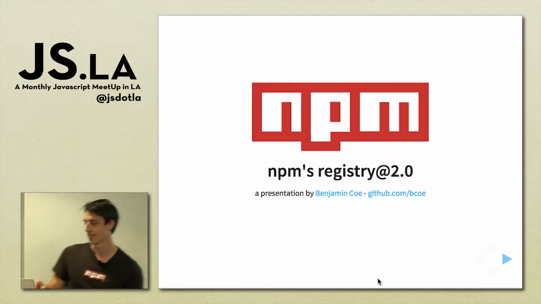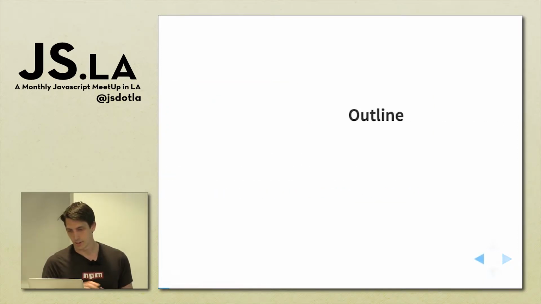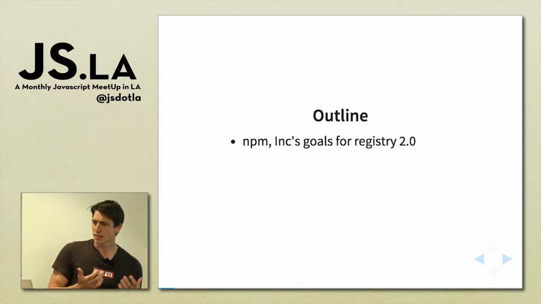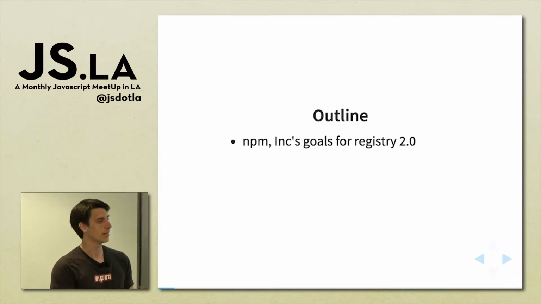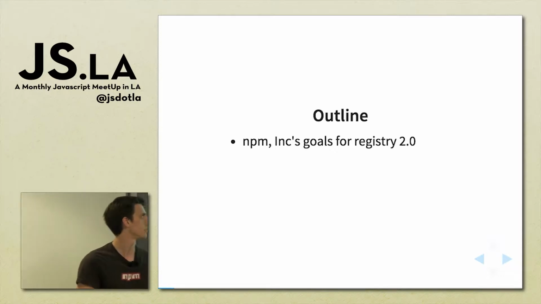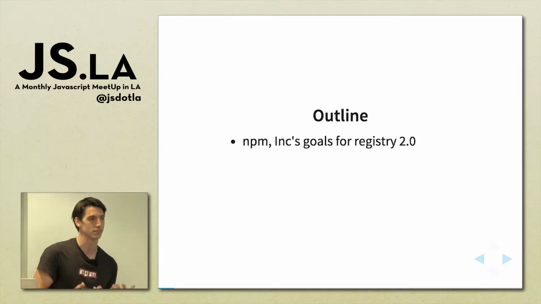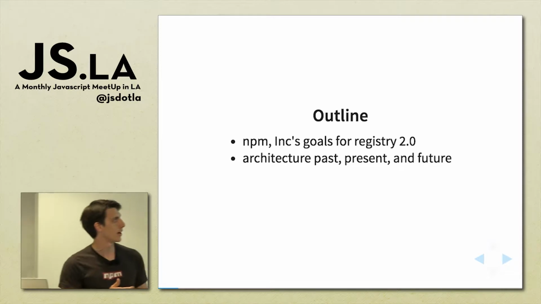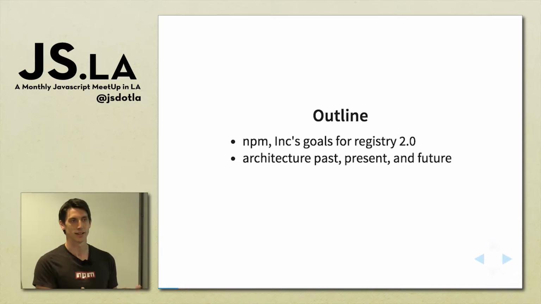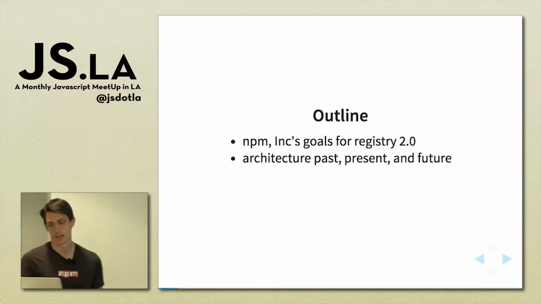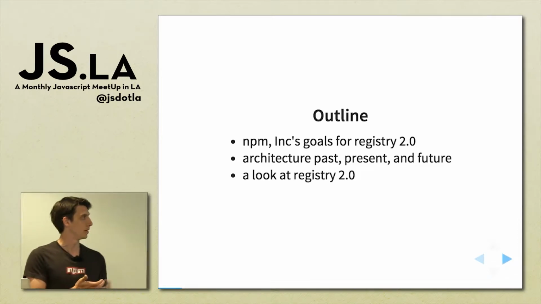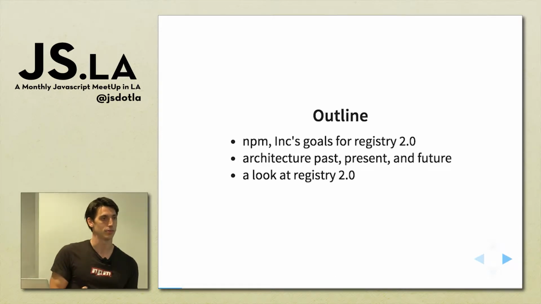So, without further ado, what I'm going to be talking about. I want to talk about why we built Registry 2.0. Why did we move away from the original infrastructure that we've been running on for 3 or 4 years? Because there has to be a good reason to do something like this. It's been a big undertaking. As I said, I'm going to tell a story about our architecture, past, present, and where we're planning on going in the future. And I'm going to give you a look at Registry 2.0. I'm going to talk to you about what's actually available now as of a week ago that you can actually play with right now on your computer.